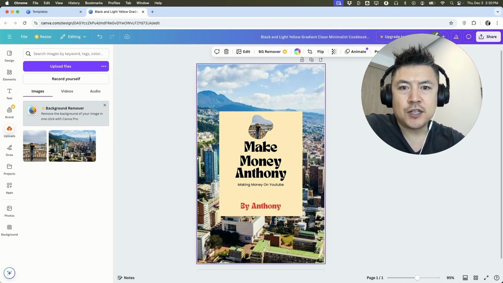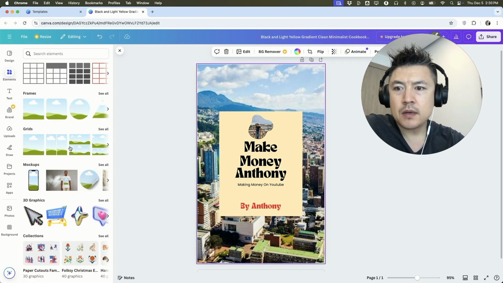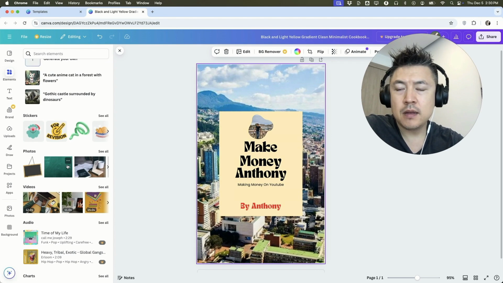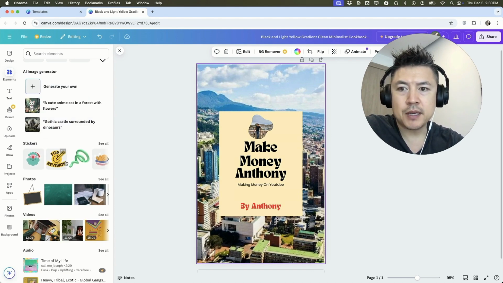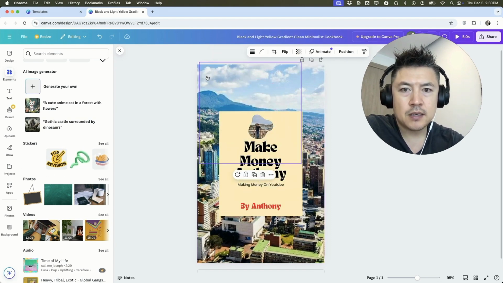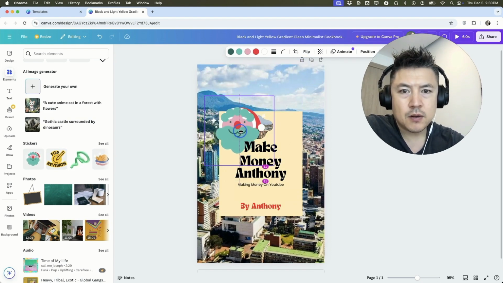Now you can also add other features in. So here on elements, there's a lot of different elements you can add in. So let me go back. Okay, so you can see there's 3D graphics, there's mockups. You can use the photo library from Canva. You can add in various stickers. So if you see something that you like, so maybe like this little Santa Claus thing, you can just drag it right on over and drop it to where you want. So we want it right there. So that's covering up a lot, and we can just shrink it down. So just shrink it down and we'll put this over here.